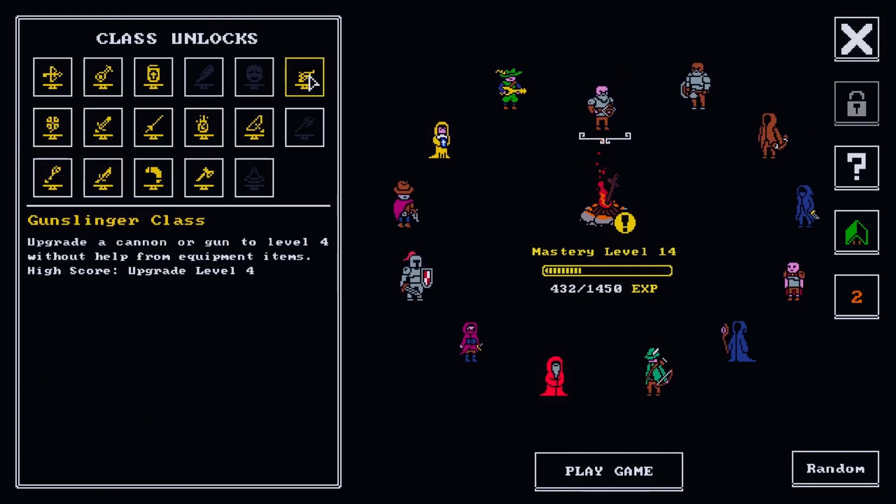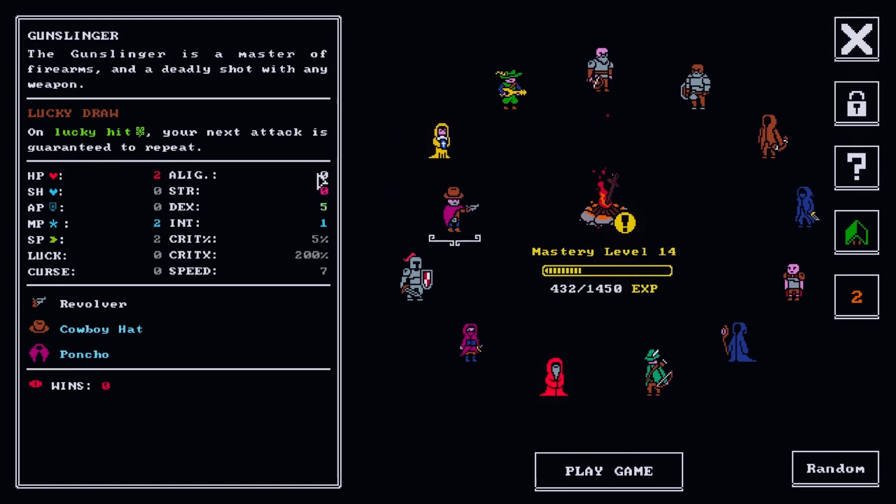We did secure the Gunslinger class. Let's take a look at them. Lucky draw, unlucky hit. Your next attack is guaranteed to repeat. Okay, Revolver is obviously a gun guy. 5 dex. So another kind of range character for sure.